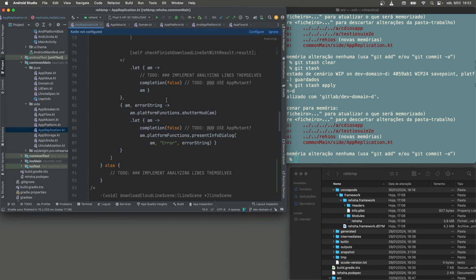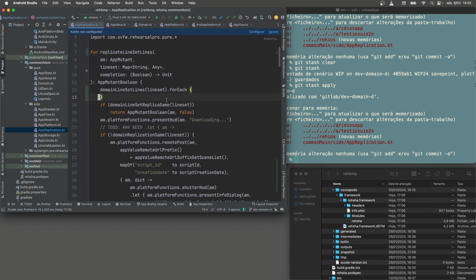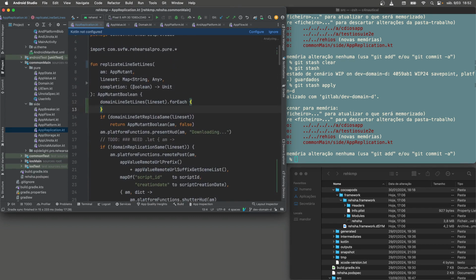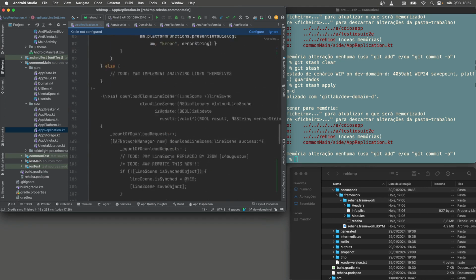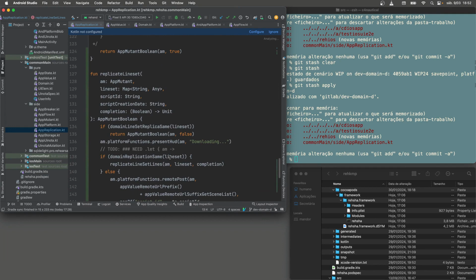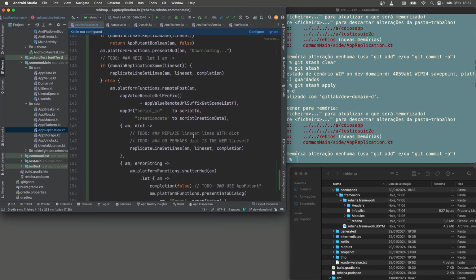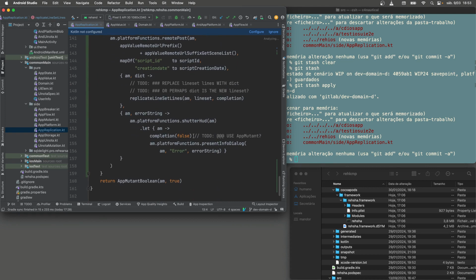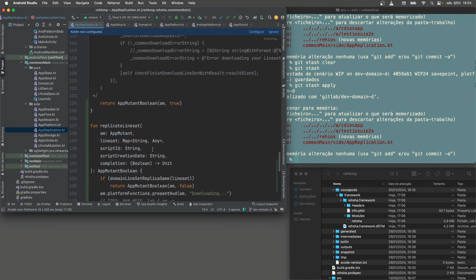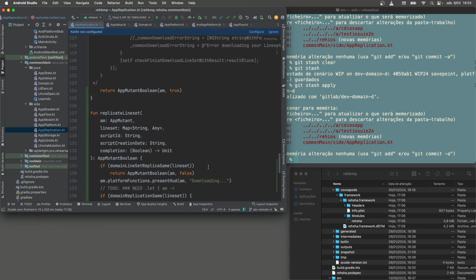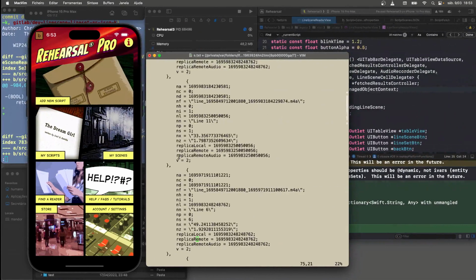Why are we saying false here? God, what is the completion doing? Replicate line set lines. Replicate line set. If it's the same, we say false, we didn't return. Otherwise, we keep going. This completion is different than the actual return from the replicate line set call. It's the completion handler. What is the completion handler doing?